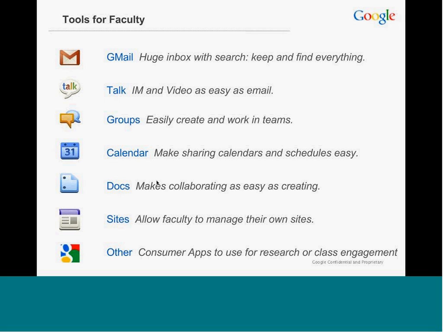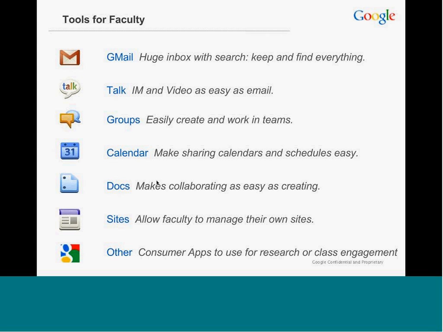And then Google Sites is a way for you to create web pages, project sites, or course pages, but without any programming knowledge. You can insert plenty of outside content. You can embed maps, pictures, documents, forms, videos on your site, again, without any knowledge of HTML or CSS or any of that. You can do it pretty much interactively. And then there are lots of other popular consumer apps out there, such as Blogger, Google+, and YouTube, that you can also use in the classroom and in your research and work.